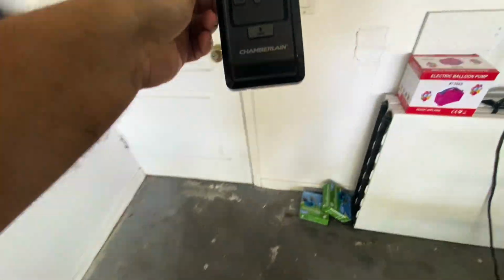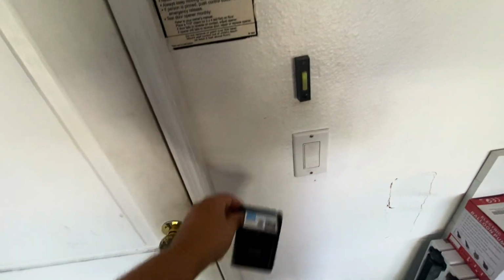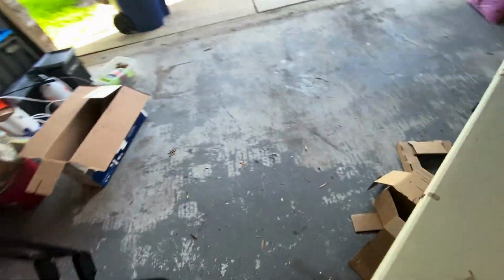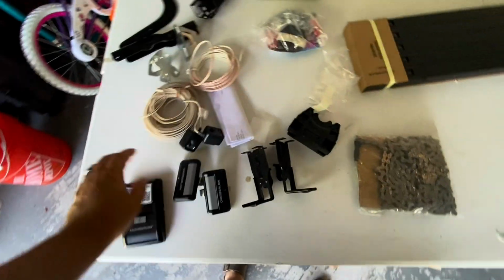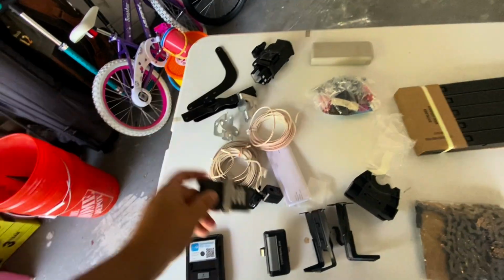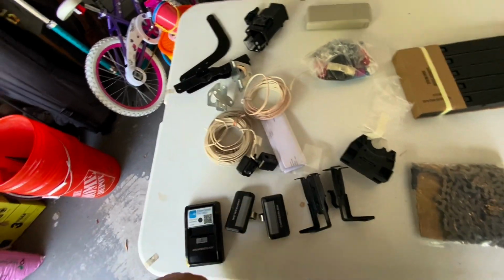Sorry. So this would probably go and replace here and be installed here. Replace that, and this goes here. So, all right. Ooh. I don't think, well, there may be batteries in here. We'll find out. Okay, cool.